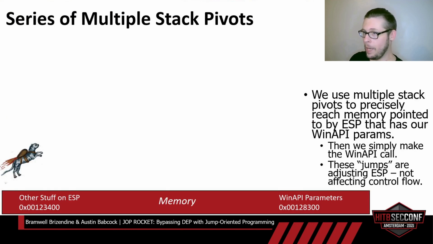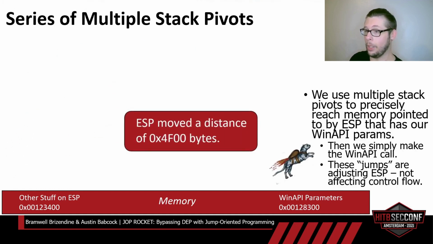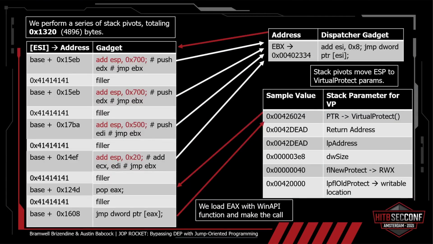We have a buffer overflow, we have an SEH overwrite, whatever the case may be. And at that particular moment, ESP points to a certain value. So it's 1, 2, 3, 4 right there in our example. But our stack parameters are quite a distance away, almost 5,000 bytes. And what we can do is we can precisely calculate that amount and do a series of stack pivots, and look, lo and behold, we have reached it. So by precisely figuring out that location, we can adjust our padding and different stack pivots to enable us to get there.